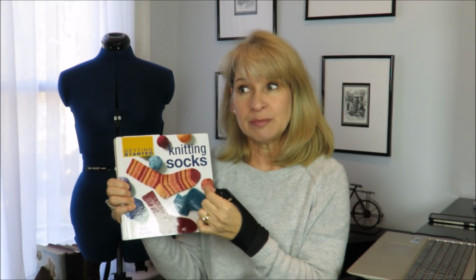And believe it or not, each one of these things can be done differently and you can put them all together. You can find a pattern that you like, but you can still use your favorite heel. And the favorite heel that I have is actually the only heel I've ever done, and that was gifted to me by Sarah Hepworth, who is a sock knitter extraordinaire.